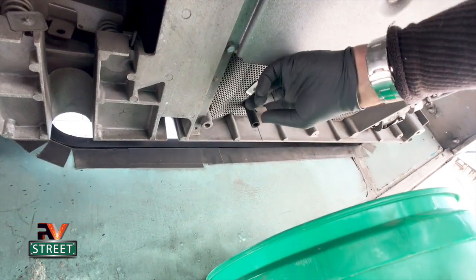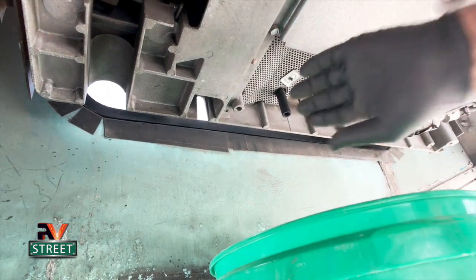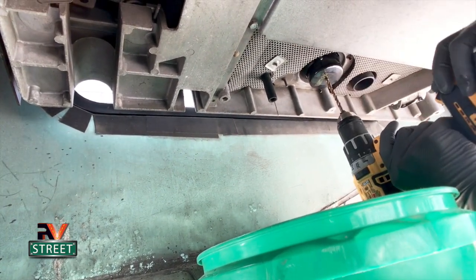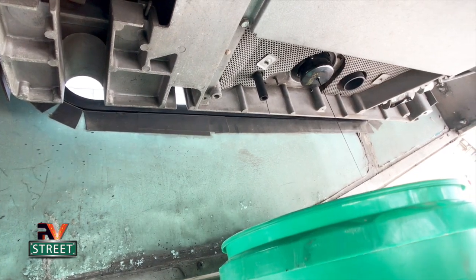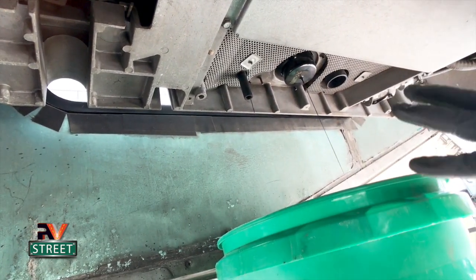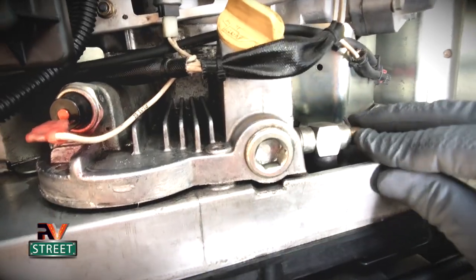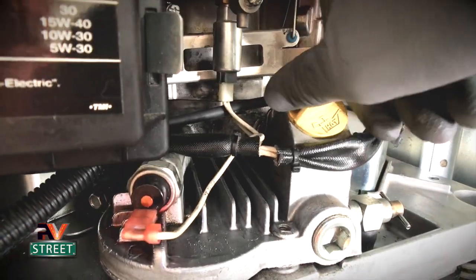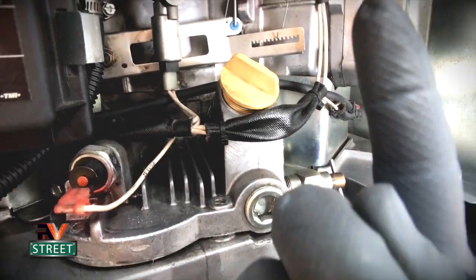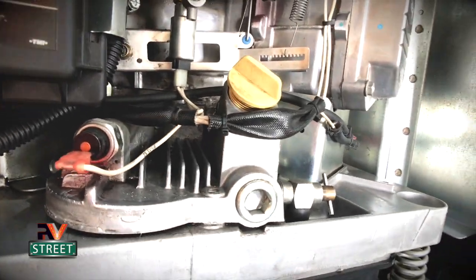On the underside of the generator, here we have the oil filter and the drain tube. I put my bucket right up underneath to catch oil from both. One little trick I use with the filter: I drill a hole right in the middle of it. That drains oil out of the filter so when I remove it, it's not as messy. Then I go back to the front, open the drain valve by unscrewing it, and loosen the fill cap. Opening the drain valve and loosening the fill cap along with drilling the hole removes the vacuum, and now the oil drains into the bucket.